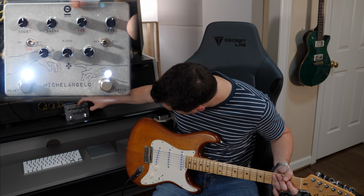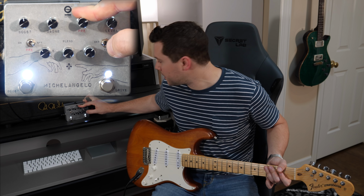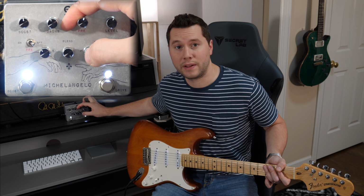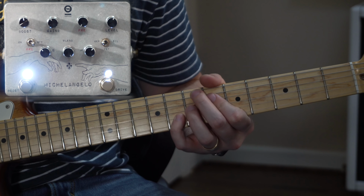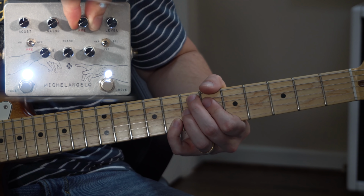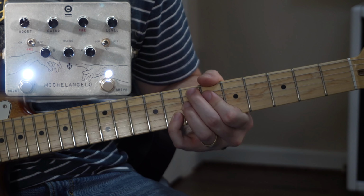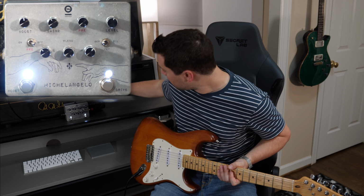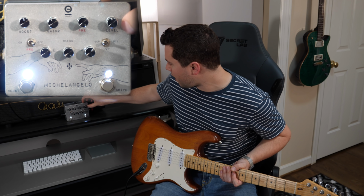Now, over here we have the preamp, which you can choose to dial in. If you have more preamp, it's going to be a hotter sound. If you have less of the preamp, it's going to be a more balanced, clean sound. So with less preamp here, I like to leave that preamp pretty cranked. Now, level is the overall output level of the drive.